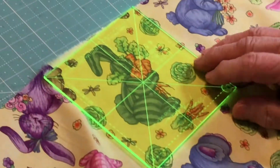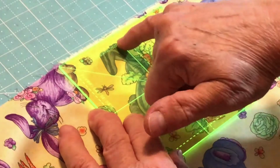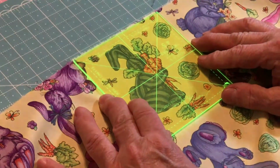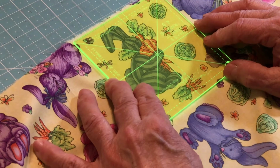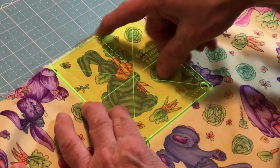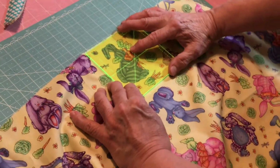So you can see through here, and I wanted to make sure that I have a 1/4 of an inch. Not that I'm going to sew on the 1/4 of an inch, I'll sew on more of it, and I kind of put this in the middle. Since I only want it to be a 1/4 inch difference, I'll start on this side. So I won't bother marking the top. It doesn't make any difference. So I went ahead and made sure I had a 1/4 inch there, a 1/4 inch off of his side.